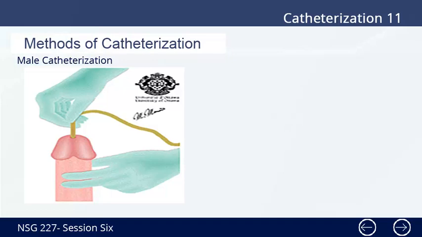8. Pick up a cotton ball with the forceps and, using a circular motion, gently cleanse from the meatus towards the base of the penis. Straightens the urethra and allows for ease of insertion. 9. Hold the penis at a 90 degree angle from the body and gently pull upward. This provides easy handling and ensures that the balloon is in the bladder. Not forcing also prevents irritation or trauma to urethral mucosa.